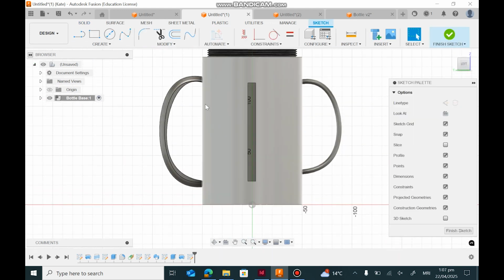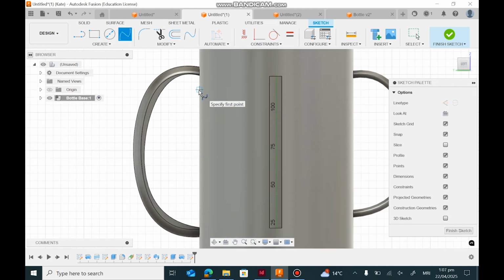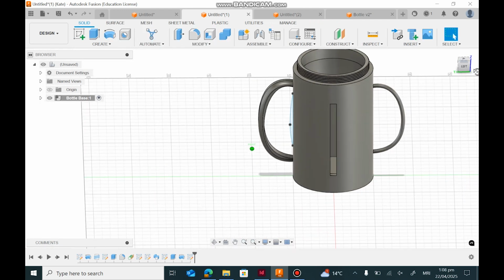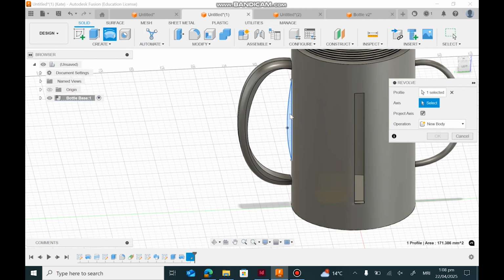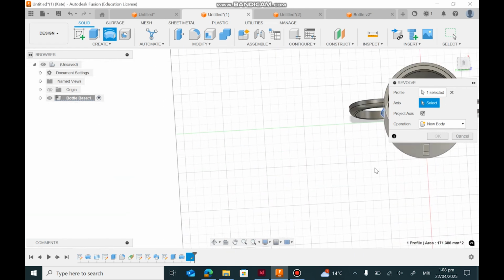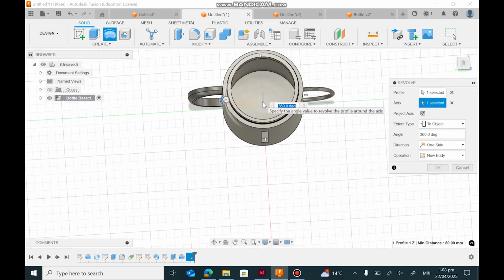There we go. So the easiest way to make that grip is to probably just use a spline and make the shape of the grip. So let's say it comes out ever so slightly like that. Tick. And then maybe it follows edge. So I've just made a little crescent moon thing there, and I can go finish sketch. I can go revolve. I want to choose that profile to revolve, and the axis I want it to go around is that center blue line.